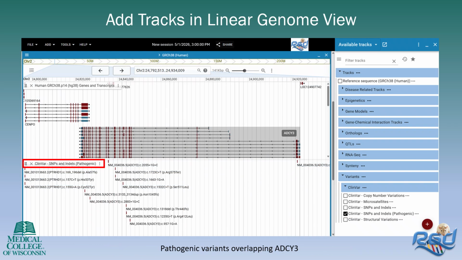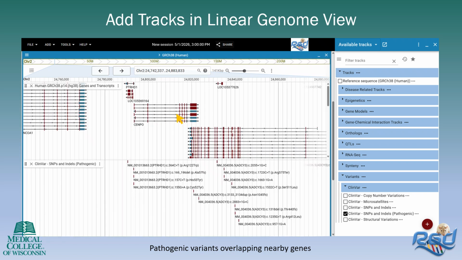This shows only the ClinVar variants designated as pathogenic or likely pathogenic, of which there are several that overlap the ADCY3 gene. This allows us to see what disease-associated variants exist in the human orthologous region. If we scroll over a bit, we also see variants in the upstream region containing the CENPO, LOC, and PTRHD1 genes.